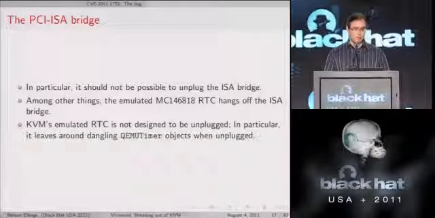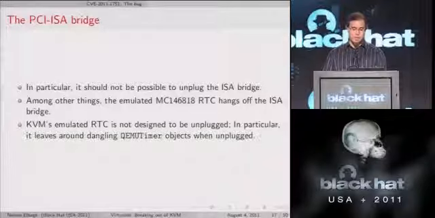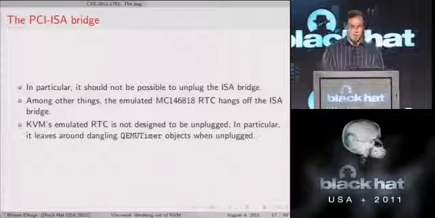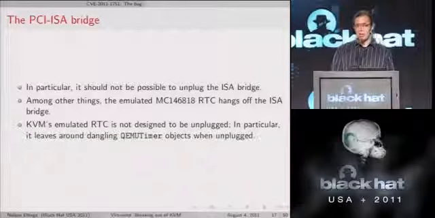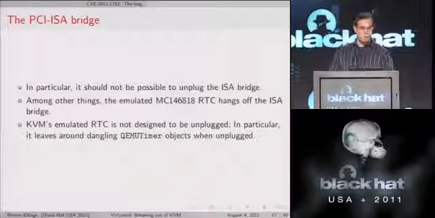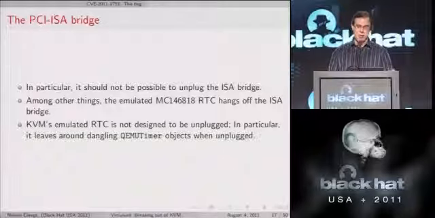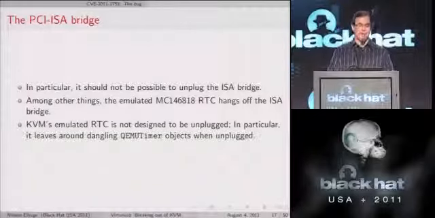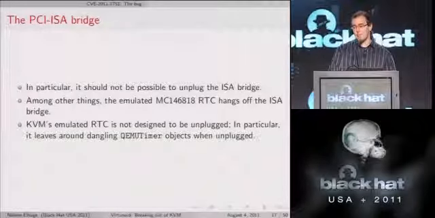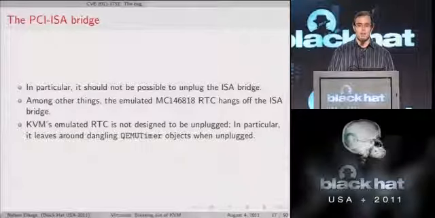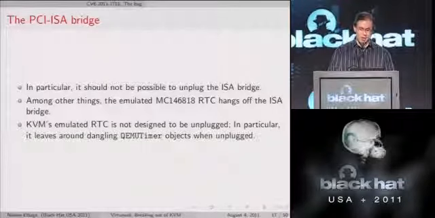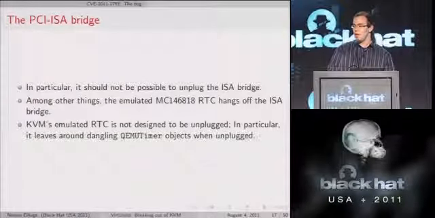Obviously we don't have those anymore, but there's still a virtual ISA bridge in the Southbridge on still basically all PC chipsets. And so that doesn't make any sense to hot plug because it's not a physical piece of hardware. And QEMU emulating that also, why would we hot plug that? They didn't anticipate that, but the software lets you hot plug it. In particular, the thing that goes wrong is that the real-time clock hangs off the ISA bridge. So when you hot plug the ISA bridge, you free the memory backing this real-time clock.